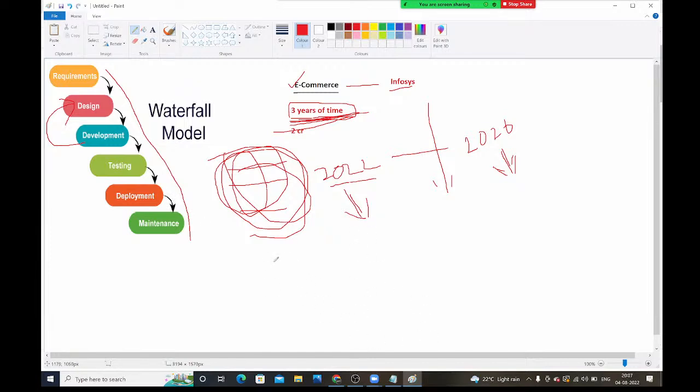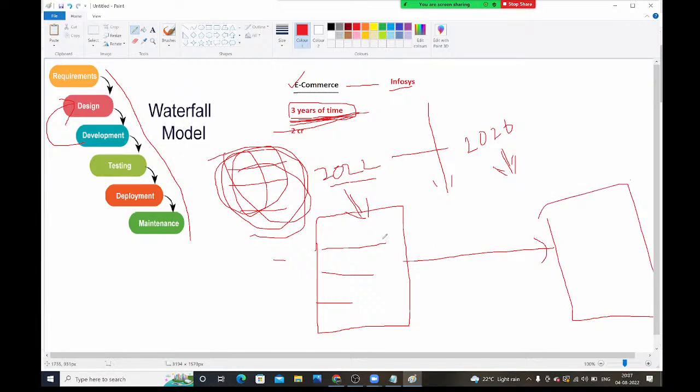One more simple example I will give, guys. I want to construct one apartment, one big apartment. For that I consult with one builder, guys. I have given the site, whatever site is available. They told me it will take 3 years to complete this apartment, and this much amount you need to pay. Once you have paid the amount and handed over the site to that builder, until completing 3 years you won't go to that location.